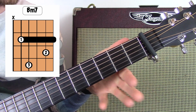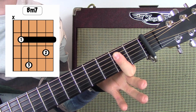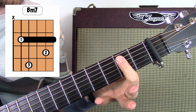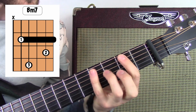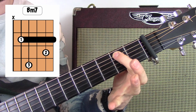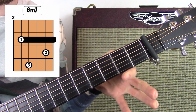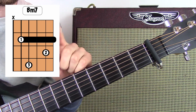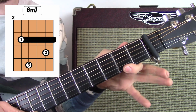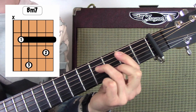Don't worry too much about the high E. If you are kind of comfortable playing bar chords and you're able to apply pressure along the entire length of your first finger so that we get that second fret on the high E, that's absolutely fine. But equally, if bar chords are a little bit new to you and you actually find there's a bit too much pressure in your hand, focus mainly on getting this root note at the tip of your first finger, and hopefully over time that will tighten up. But if we get muting on that top string, that's absolutely fine. The only thing we want to avoid really is leaving that open E ringing out. So either second fret or just muted is ideal. So that's our B minor 7.